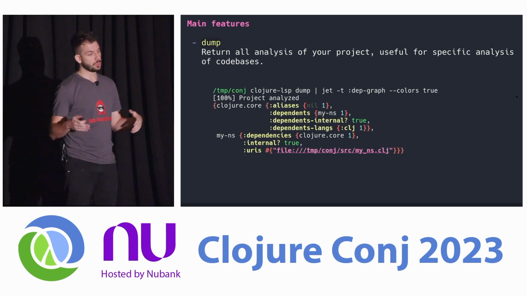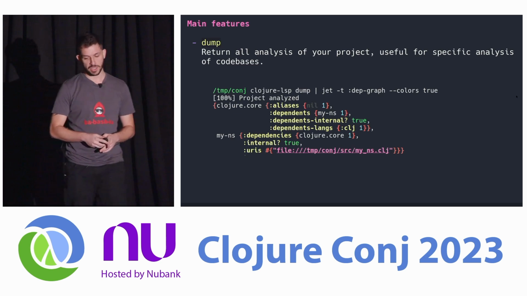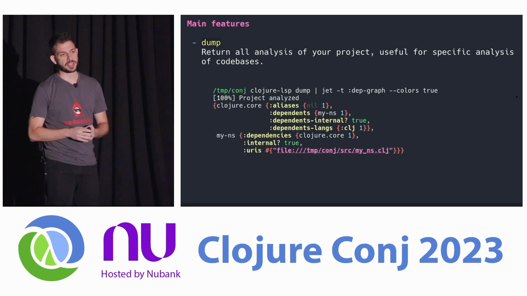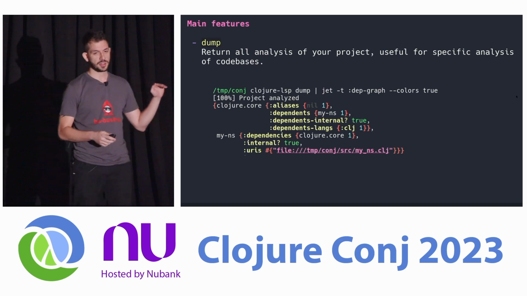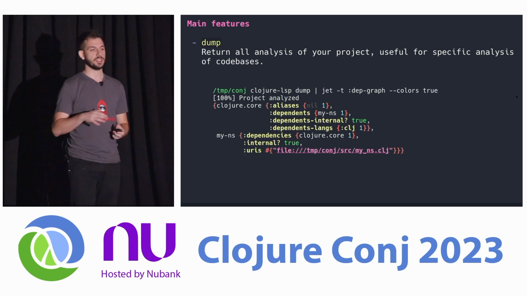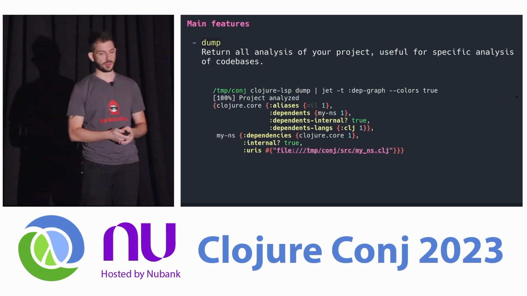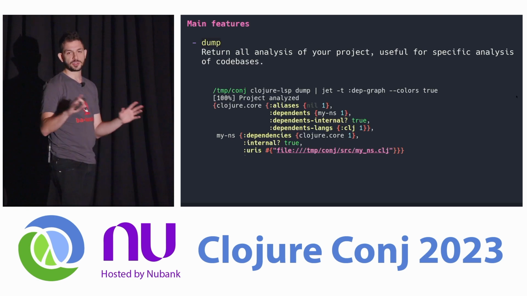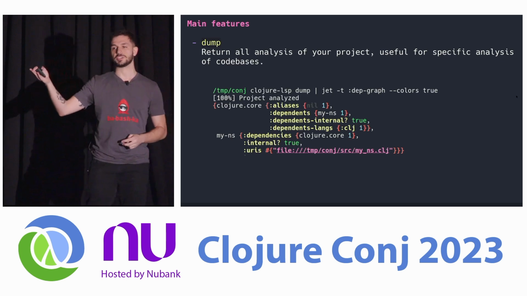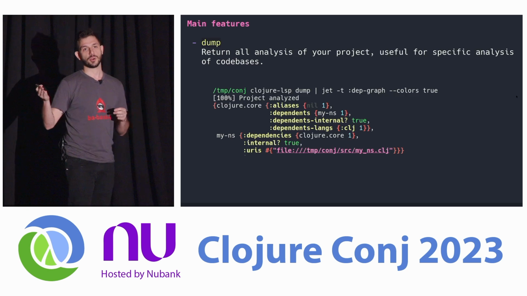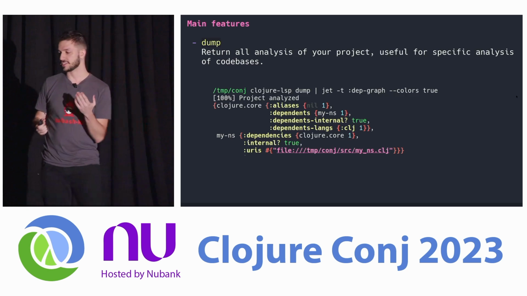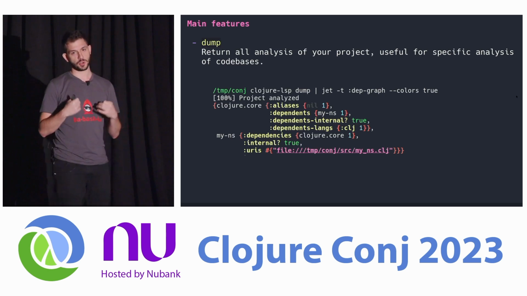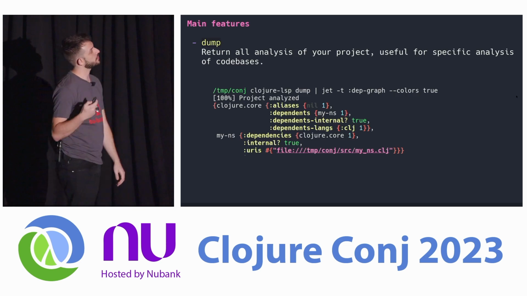So what could you do with that? You could, for example, say you have a lot of projects, and after each merge of a pull request, you could run the dump feature and send this information via an ETL process to a data lake or something like that, and then you could understand all the projects and different code bases, how they behave, how they are using your common libraries, if there's anything you could improve in the code, if there's anything you could enhance or avoid some kind of standard. So this helps keep standards in your code base, right? So that's a cool feature as well.